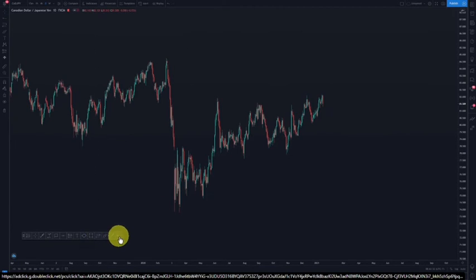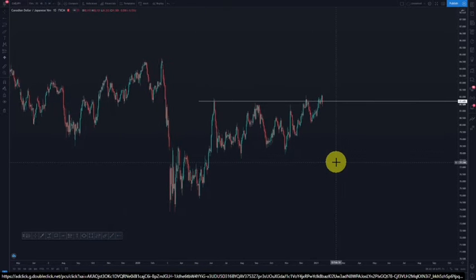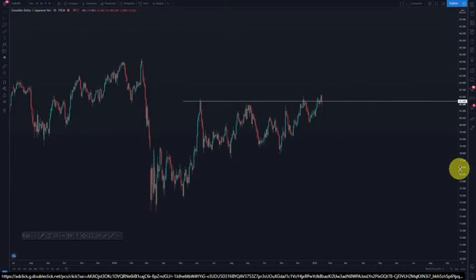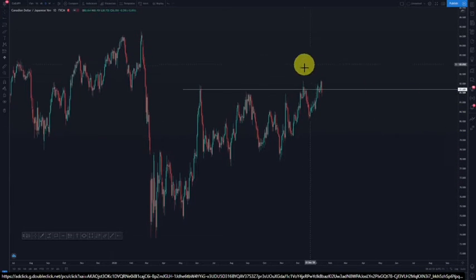I'll just show you right now. We're looking for the break of this point, so that we can know that the buyers are in control. Okay, over here we had the buyers, we had a break, but again the candle went inside to play inside. So it was just a retest, just a false breakout for us. Then we had a nice break over here, and the market is coming back down.